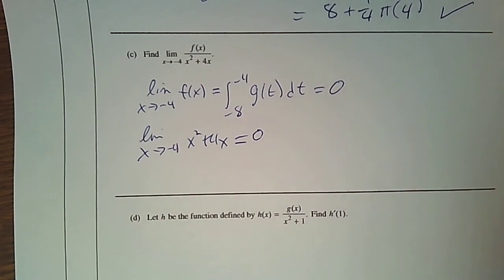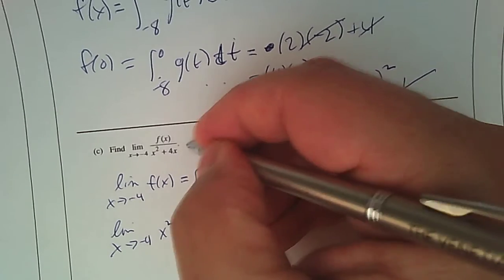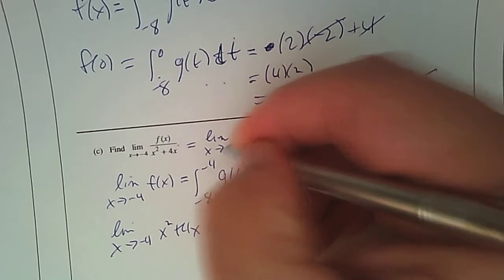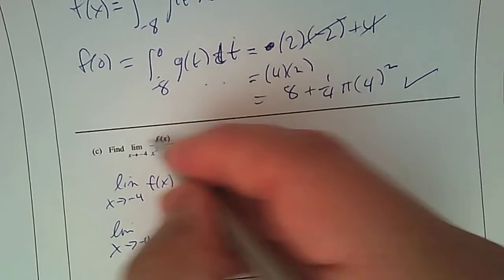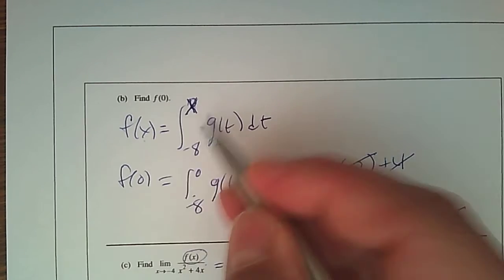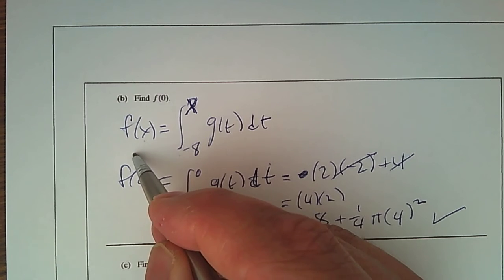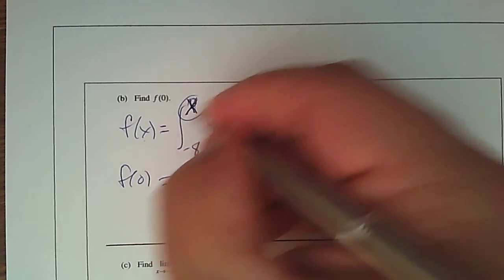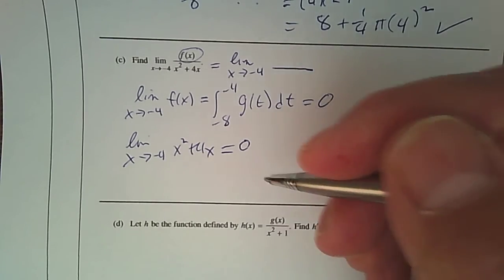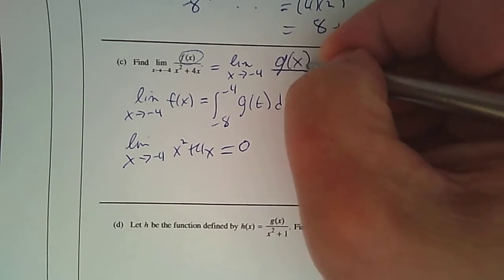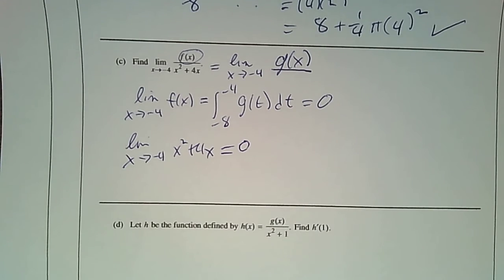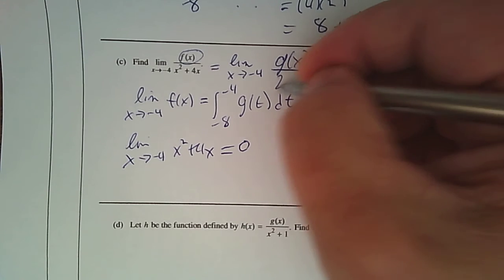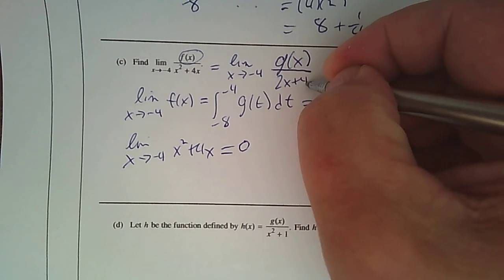This is indeterminate, which means, back up here, I'm going to take the derivative. So if I take the derivative of f at x and recognize that f at x is an integration, when you take the derivative, they undo each other. This is called the fundamental theorem of calculus. They cross out. And then what do you plug in instead of t, you plug in x. So this is just going to be g at x. Done. And then the denominator will be 2x plus 4 when you take the derivative.